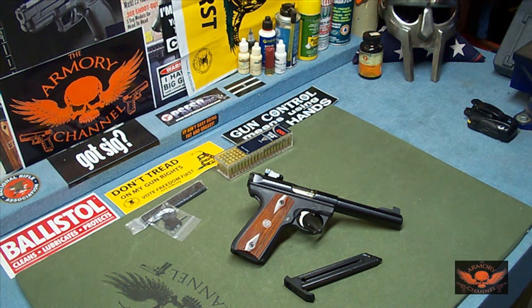Now this one's a little different. It has a polymer frame. Doesn't have a stainless, it doesn't have a metal frame. You know, it's not steel, so it's a little lighter. Not a big fan of the polymer frame, but due to my last one with the harsh, atrocious, despicable machine work on that thing, I'm glad it's the polymer one. Less room for error. Sorry, I got a cold.